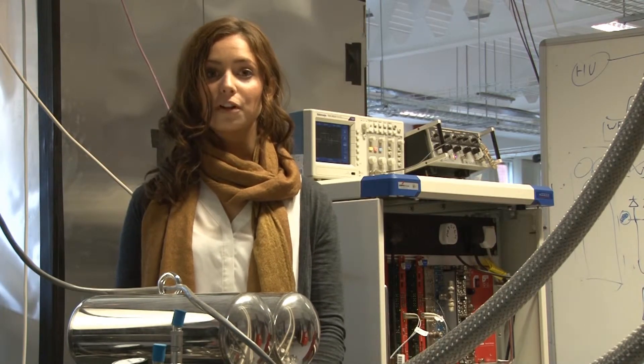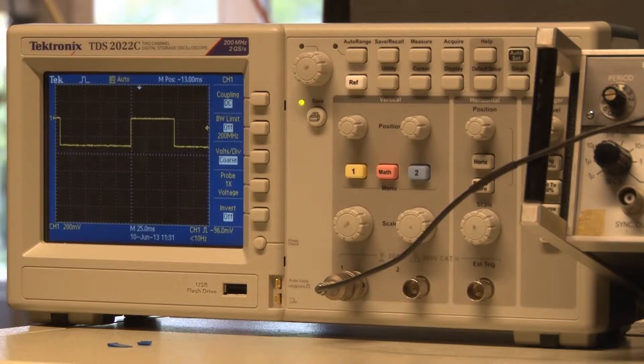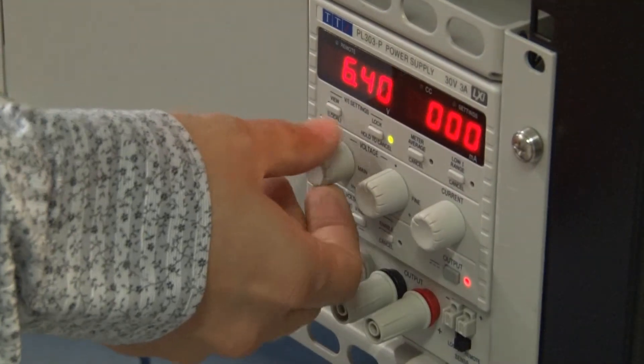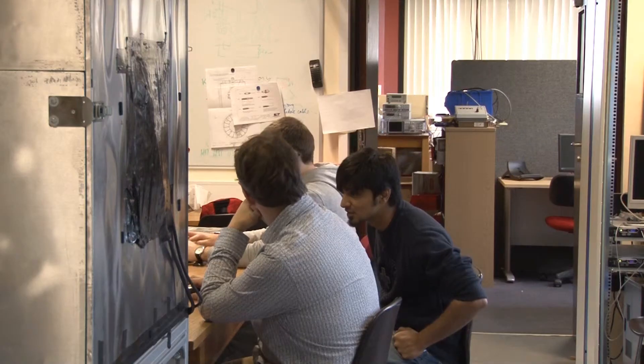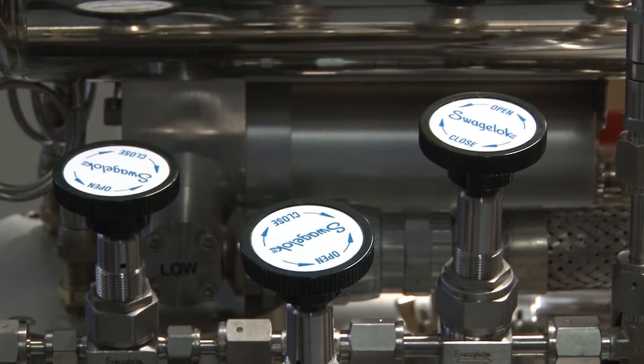We're currently stood in a laboratory used for dark matter research. There's a strong indication that there's a lot of matter in the universe which can't currently be accounted for, and sensitive devices in this lab try to find and help detect that matter. Lots of students get to use this facility, from undergraduates to summer interns. For example, last year one student helped build this cryogenic system.